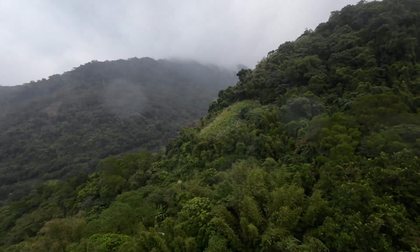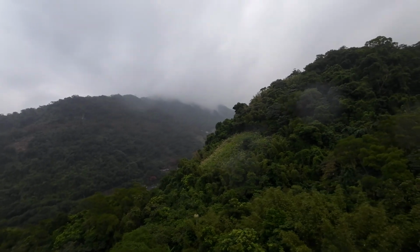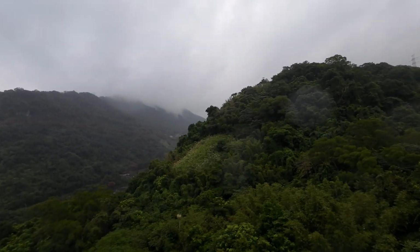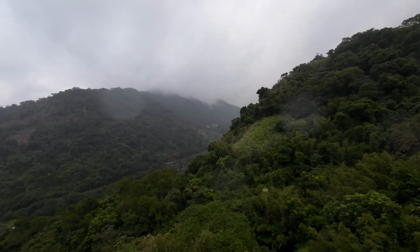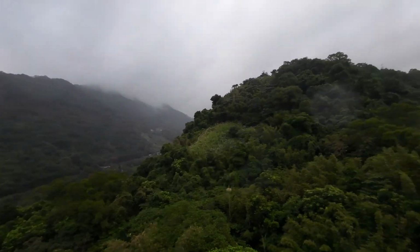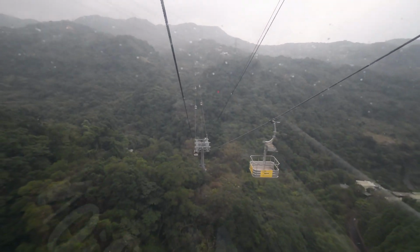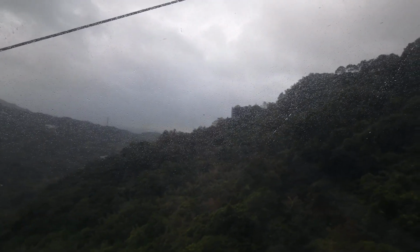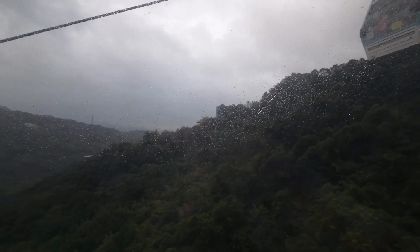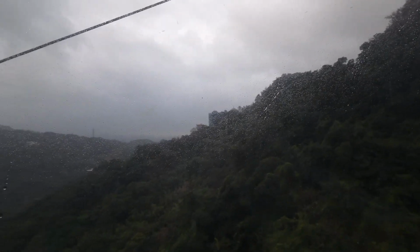And you can look down, see all the trees, bamboo, bananas, everything. And you can see the clouds, and it was kind of cool. You could look back towards Taipei and you could just see the outline of the Taipei Tower. There's another temple up here on the hill. I'm not exactly sure how to get to that one. You could see it across the way. There's probably a road that goes over there and a couple hiking trails.